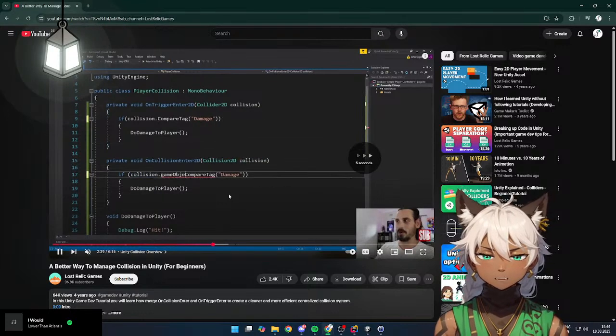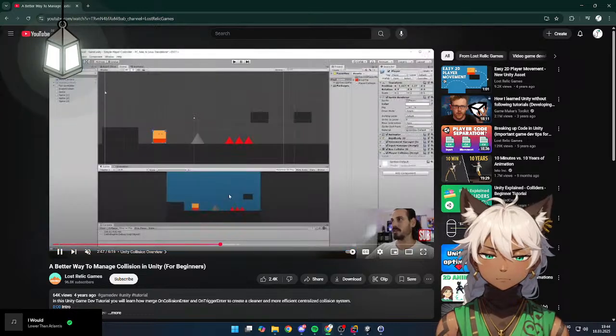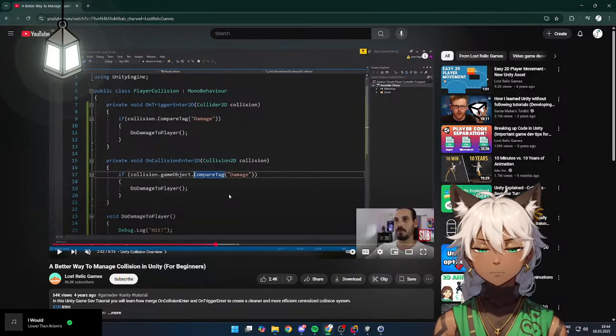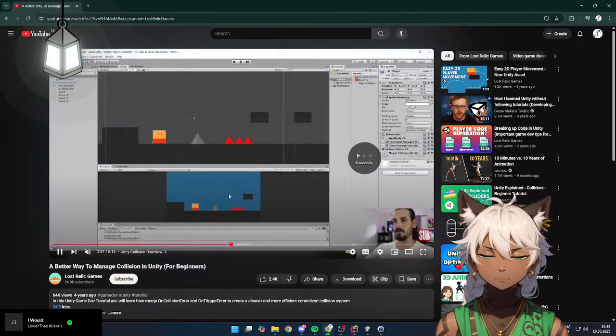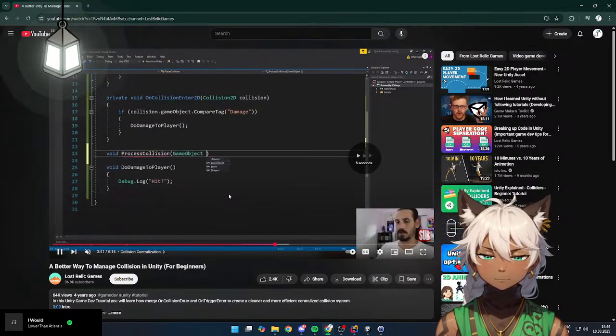So far, I don't like it. Okay, basically it says it checks the tag of the collided object, and if the tag is damaged, it does damage to the player, but I don't think this is the right way to do this.